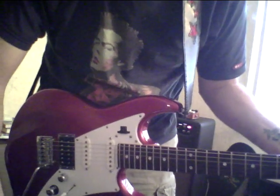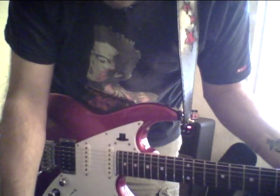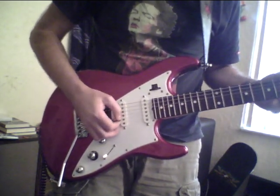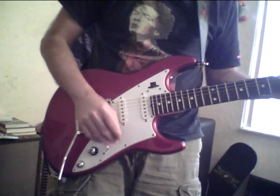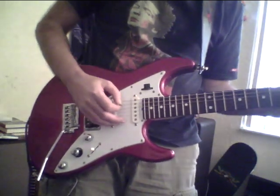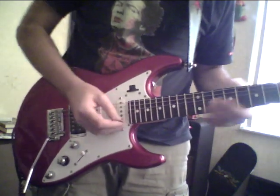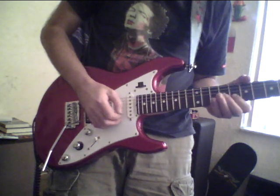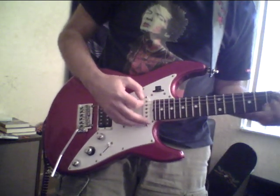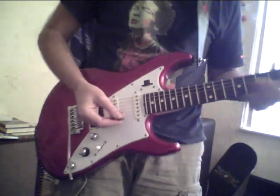Off a little bit of that reverb. Yeah, just pull a little bit of that out of the mix. It's just that easy. We get the Tele in the middle position. Tele neck pickup. Yeah, I like that middle Tele position.